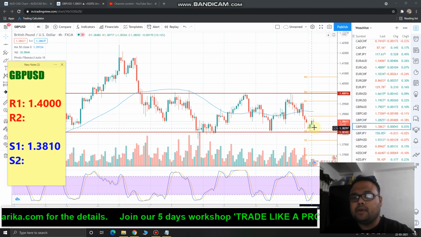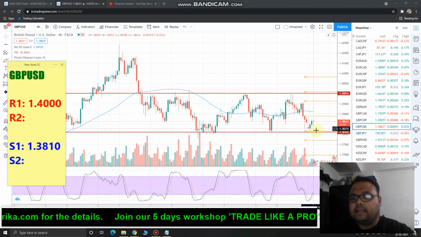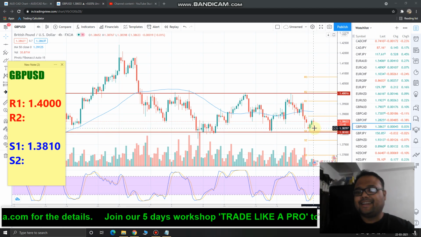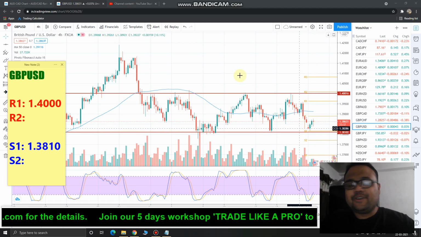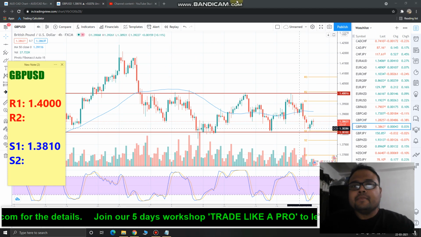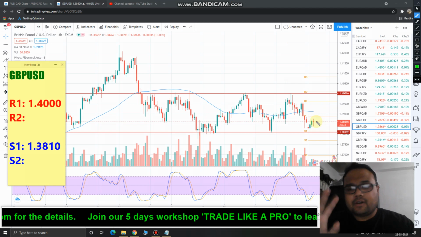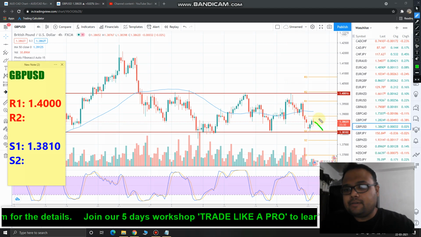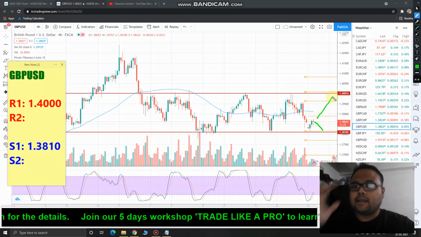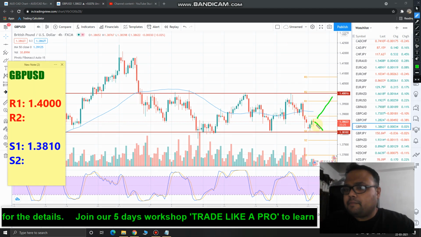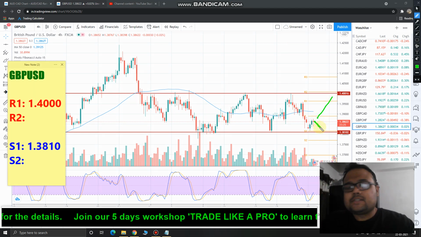Okay, this may be too much of a gap, and if you feel that this gap is too much for you, then you will have to wait again because the opportunity is gone. So what you can do is, simple, wait for the market to come down either to this level or this level. This is a range bound market. Either it will go up or go down. So let's wait for the market.